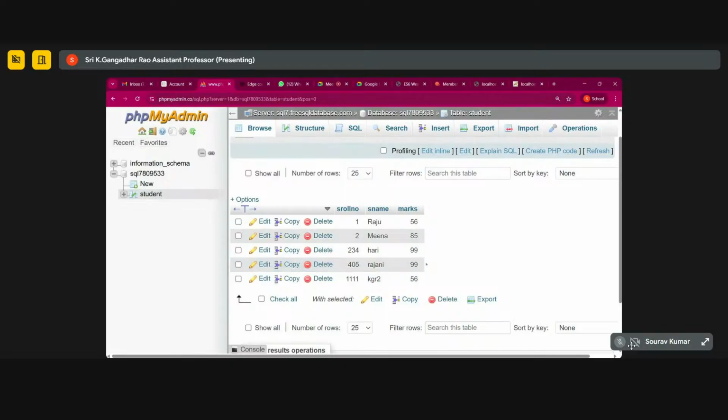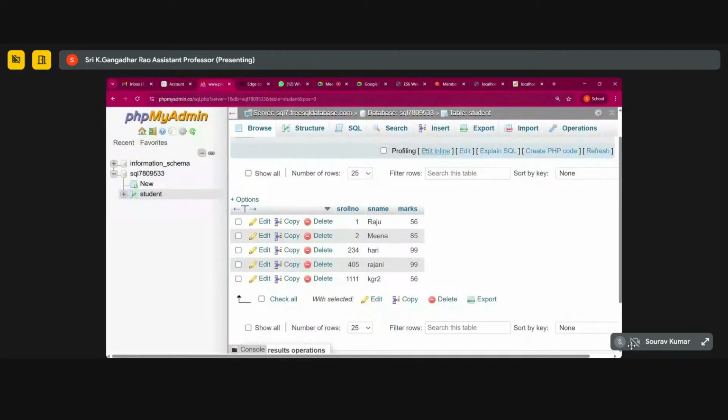Where was this set up? At the top you can see Server: SQL7.freesqldatabase.com. This is one server which I have registered and taken a database. Inside that we have created a table called student.